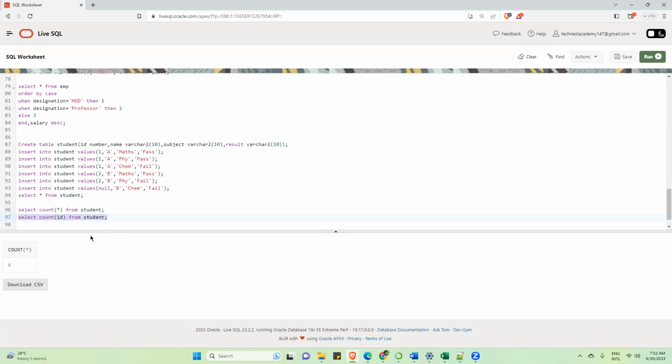You are telling it to count the data in the ID column only. But when you are restricting it, are you asking the engine to convert anything? No. Because of that, if there is null, it will not count it, and as a result the output is 5.